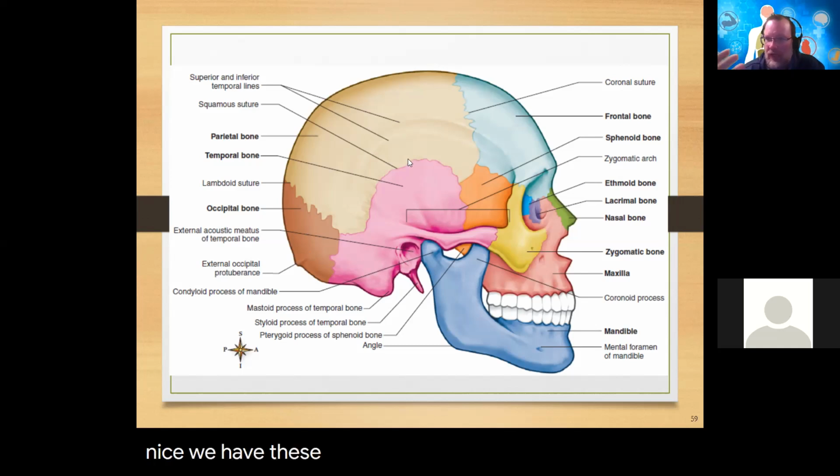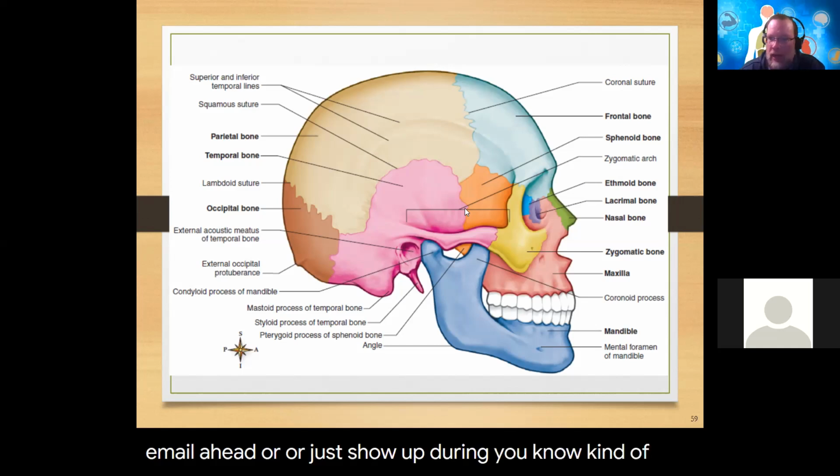We have these in face-to-face lab as well. I encourage you, if you have the time or the energy or the ability, to get onto the Elkhorn, Racine or Kenosha campuses and check out any of the skulls or bones at the Learning Center. By all means, let me know and I can get you connected with the right people. Or you can just go in. If you know where the Learning Center is, you can call or email ahead, or just show up during normal hours, probably between 9 and 5, I would imagine they're open.